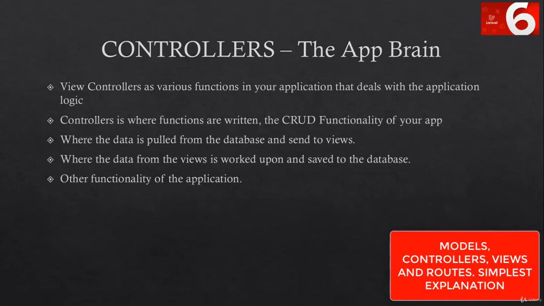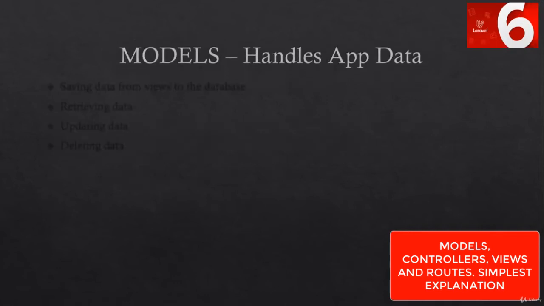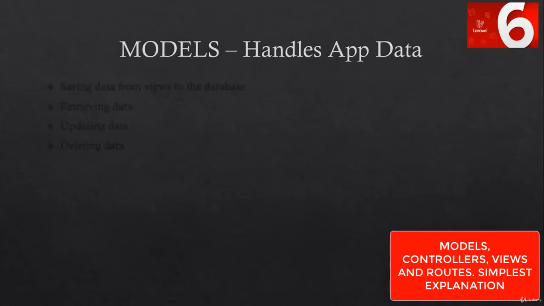So as we talked about the MVC pattern or architecture, the separation of functionalities. That basically is the one that does controlling, loading data or saving data based on specific logic that is put in place by the developer. So what are the models? Models handle the application data. Anything to do with data, like saving the data from the views, like the front end.